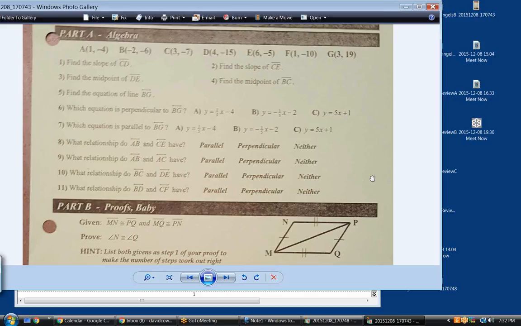Okay. How's your algebra? In other words, it looks like we have some algebra review here. How important is that going to be to you? I assume you have a final coming up in the next 10 days or so? Yep, next Wednesday. Okay. So we want to review that stuff for sure. But slow. Let's just review a couple of these because you really need to know this. What's the slope of CD?